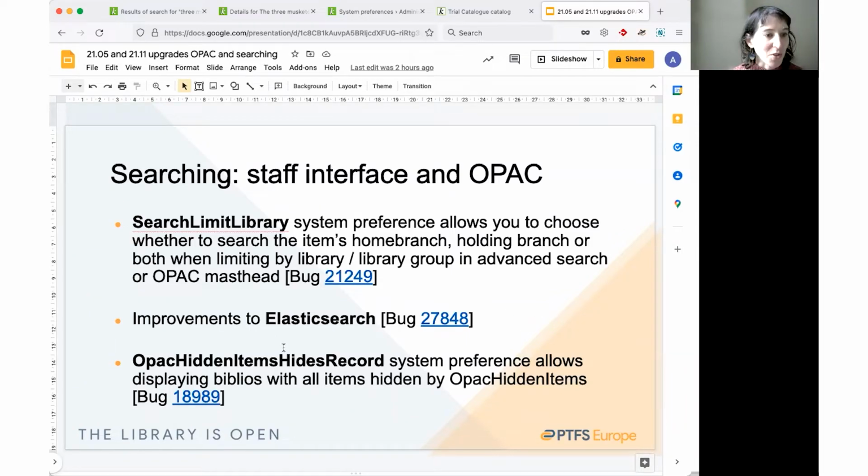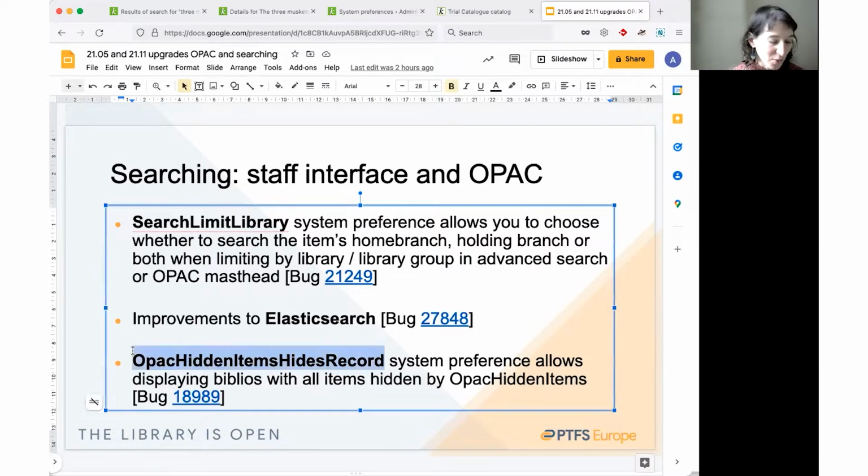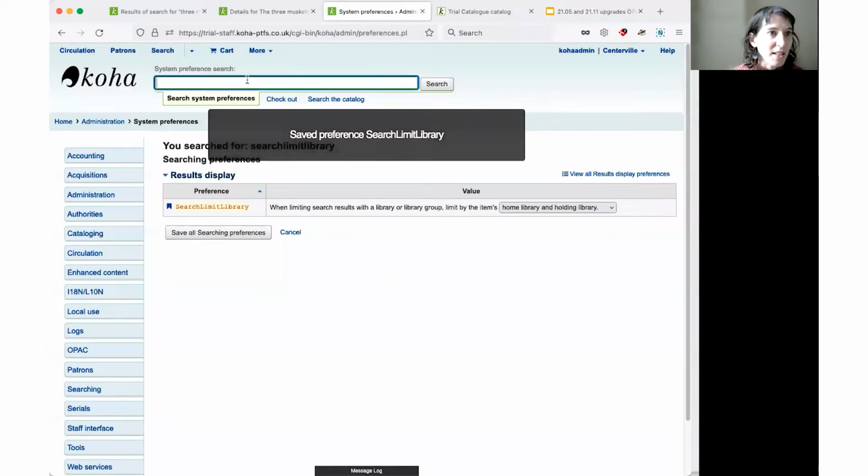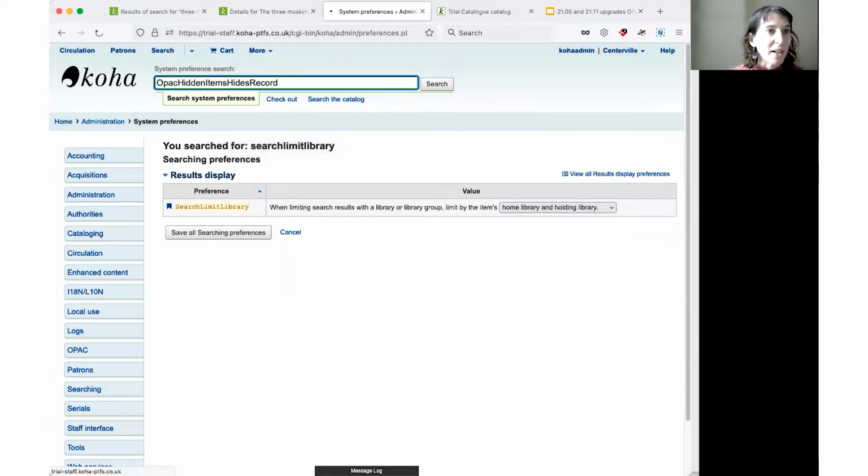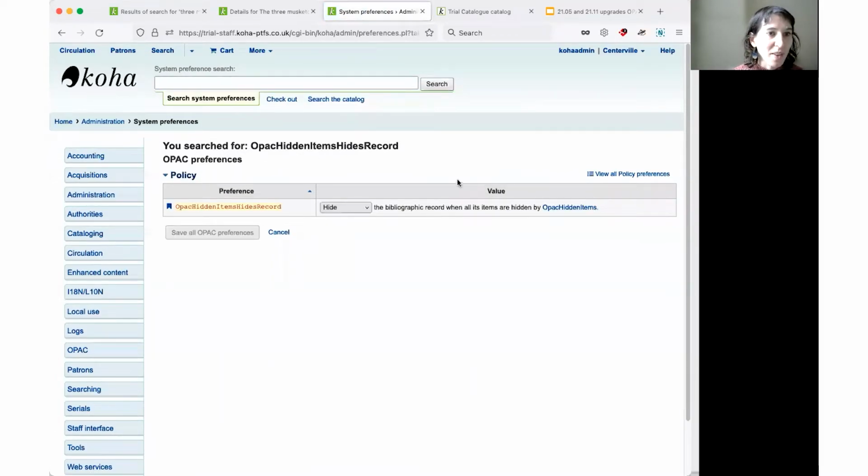The other new system preference I wanted to tell you about is called OPAC Hidden Items Hides Records. So let's have a look at this one in our system preferences. This time I am searching for OPAC Hidden Items Hides Records. It's currently set to hide the bibliographic record when all its items are hidden by this other system preference called OPAC Hidden Items.